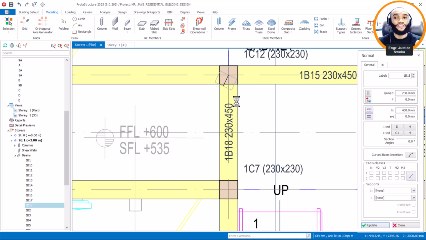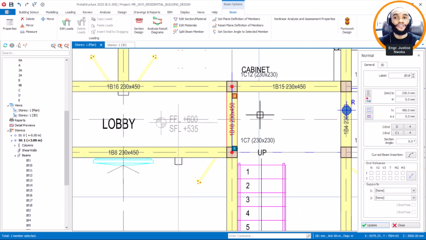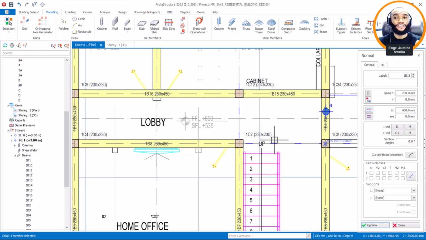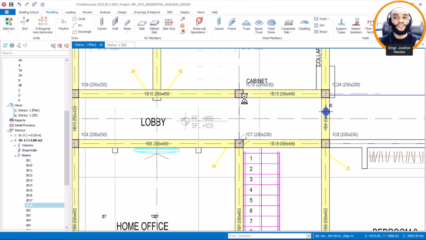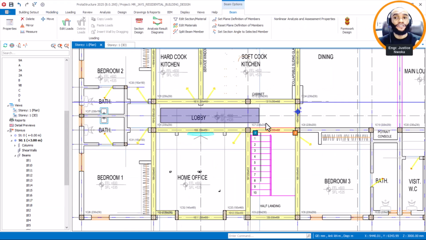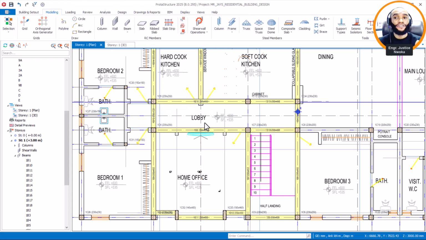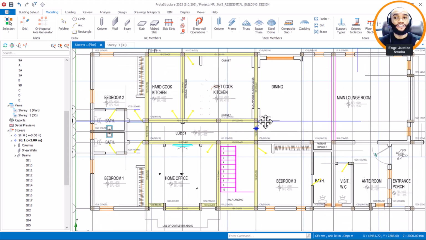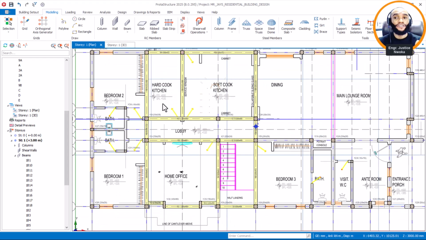Then we have this slab here. I really don't want to have this here. So I'll just remove that beam there and then place a beam around from here all the way down to this other place. That's fine. So I want to have my beam here. I don't want any slab around this place. This panel alone is okay for a slab which is less than 30 square meters as standard. So for a solid slab, this is where our slab is going to be.